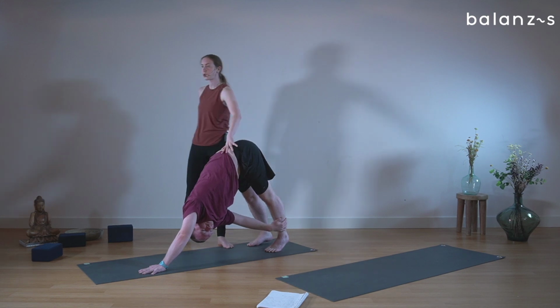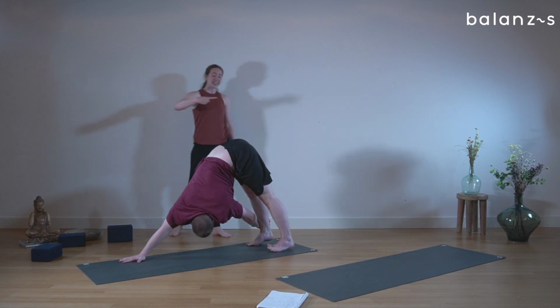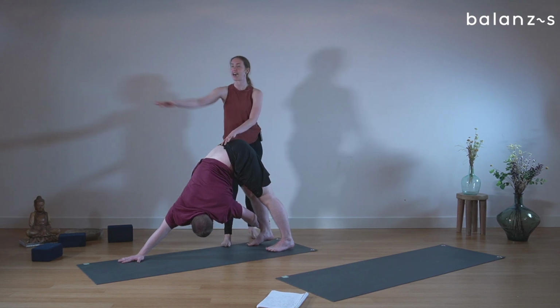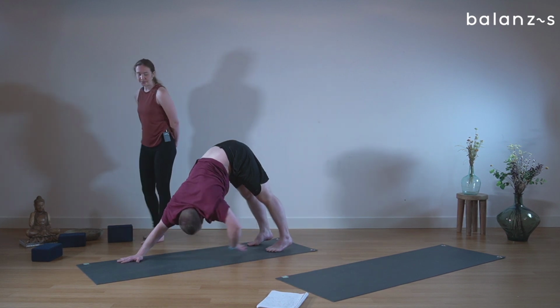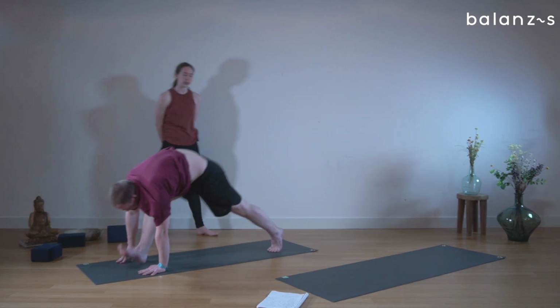And then from there, swap hands. Right hand down first, keep neck soft, and then swap left hand, finds the ankle. Send your right sitting bone back. Press your right hand down. Feel your right shoulder blade sliding down as the ribs lift up. Release your left hand. On your exhale, little pull in of the belly. Then step your right foot forward between your hands.